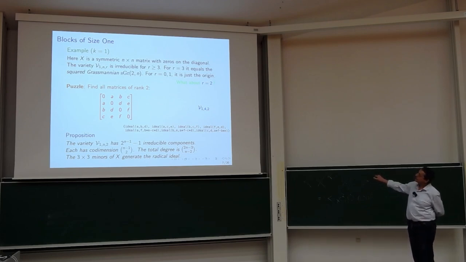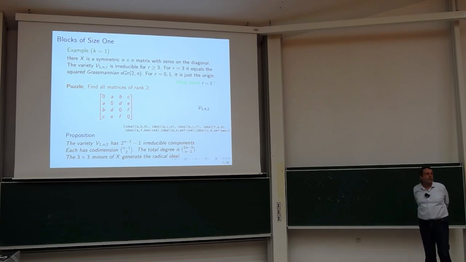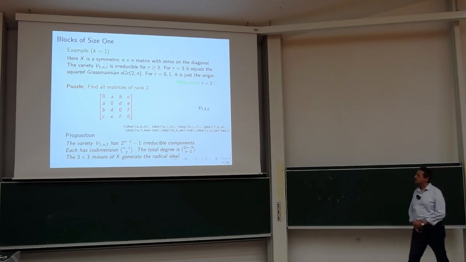And then finally, for example, here you can make A and F vanish, but then this 2 by 2 block up here has to be 0. So the 3 solutions say that 2 of the variables are 0, and then the complementary 2 by 2 matrix has rank 1. There are 7 components.